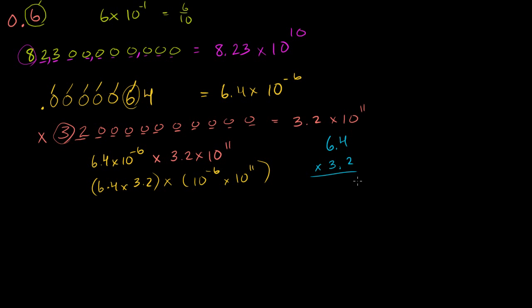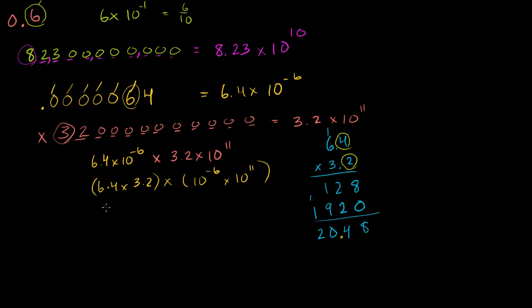So 2 times 4 is 8. 2 times 6 is 12. Nowhere to carry the 1, so it's just 128. Put a 0 down there. 3 times 4 is 12. Carry the 1. 3 times 6 is 18. We got a 1 there, so it's 192, right? Yeah, 192. You add them up, you get 8, 4, 1 plus 9 is 10, carry the 1, you get a 2. Now, we just have to count the numbers behind the decimal point. We have one number there, we have another number there. We have two numbers behind the decimal point. So you count 1, 2. So 6.4 times 3.2 is equal to 20.48.